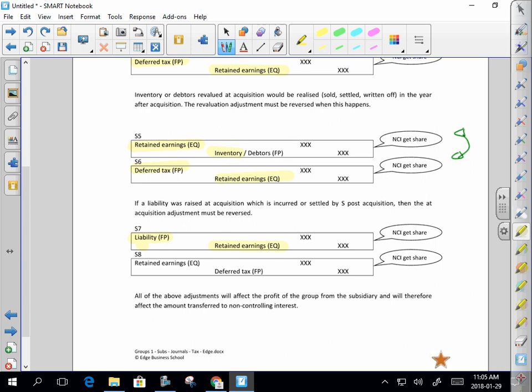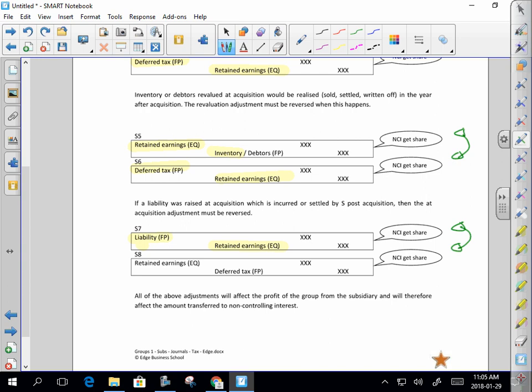So it could be that at acquisition you made a liability smaller. Now, when that liability gets settled, whatever you did to the liability at acquisition, you no longer need. So reverse it out. Then people say, why bother? Why not just make it nil? Well, because in your at acquisition entry, the balancing figure is what? Goodwill. And you work that out based on the situation that existed at the date of acquisition.